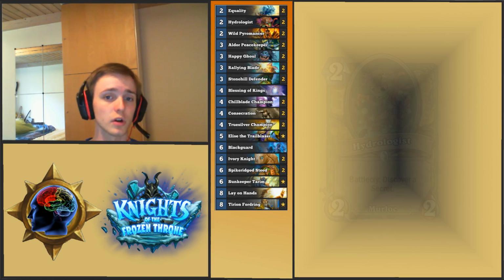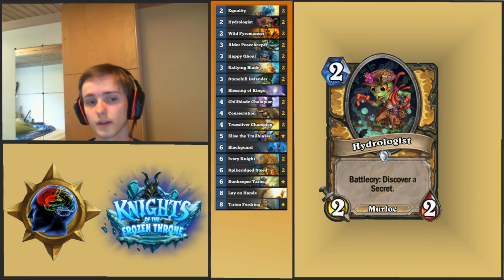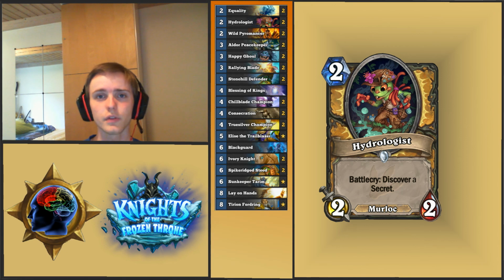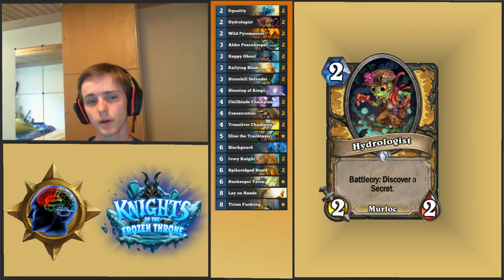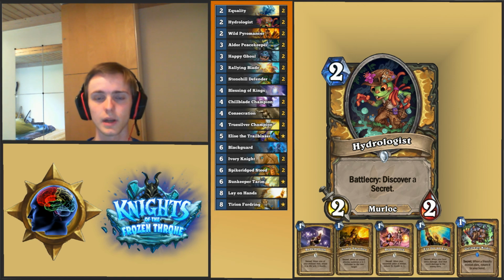Then we've got Double Hydrologist. I think this card's super powerful, just because you want to play it on 2, and it's a good 2-2 for 2, that's fine, right? We're not very happy with it, but the body is decent, and we get a card, which is a secret. The really good thing about the secrets is that there are quite a few good secrets. So I think we like Redemption, we like Getaway Kodo, we like Noble Sacrifice.